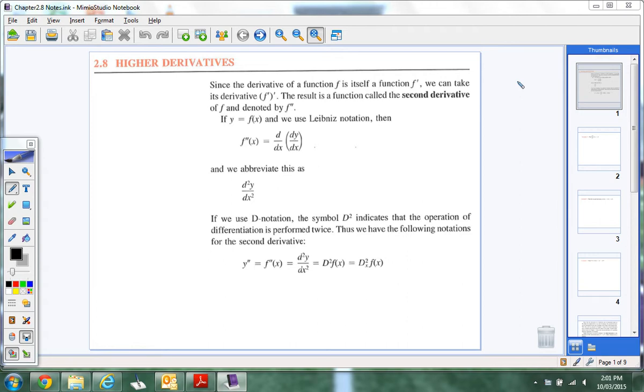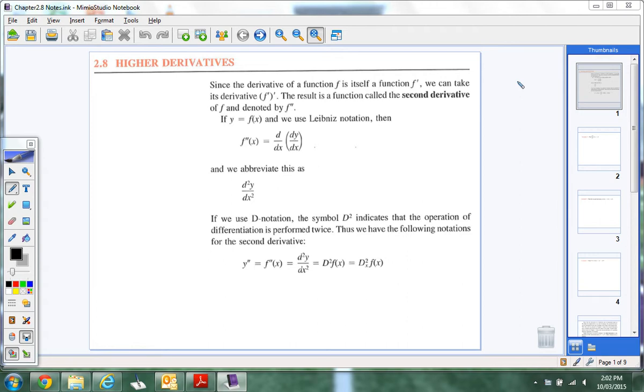Because dy over dx, remember, and this right here, I always say his name wrong, but Leibniz notation is going to be important for 2.7. We're going to use that quite a bit. Understand dy dx stands for f prime. And if you take the derivative of that, that's a double derivative. Remember, d over dx is the derivative with respect to x.